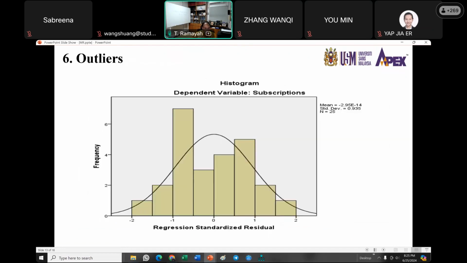Okay, assumption number 6 is called outliers. Sometimes you don't get a table, which is called a case-wise diagnostic. Then you can look at the histogram. If you see here, we have plus minus 2 only, right? Standardized residual. Outliers are outside plus minus 3. So that is why you don't see any case-wise diagnostic if you have this kind of distribution. If you have a 4, minus 4 or 5, then only you will see outliers. Okay, here they are within plus minus 2. That is why you don't get a value for the case-wise diagnostic.